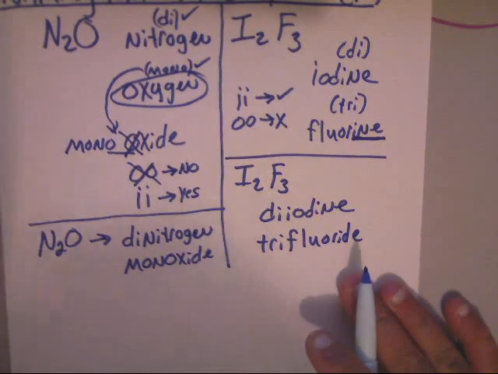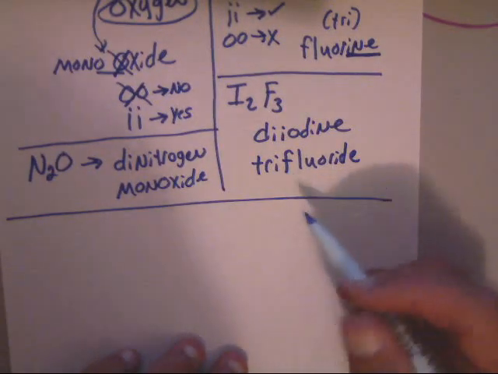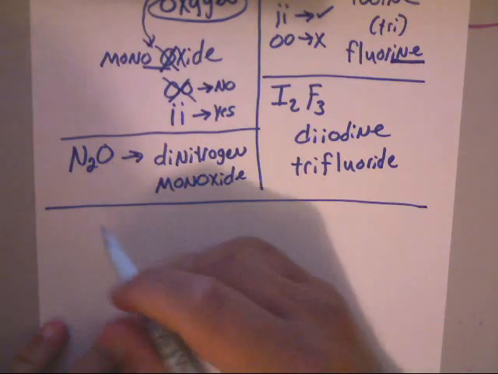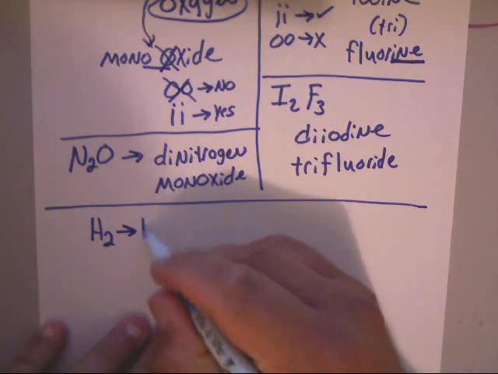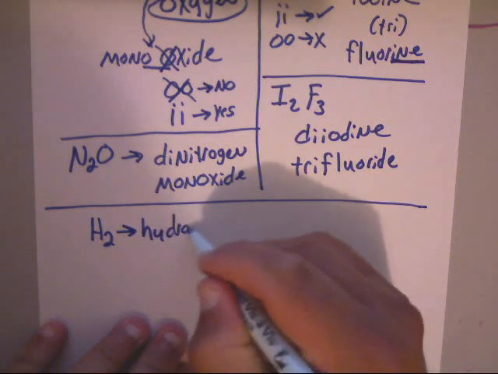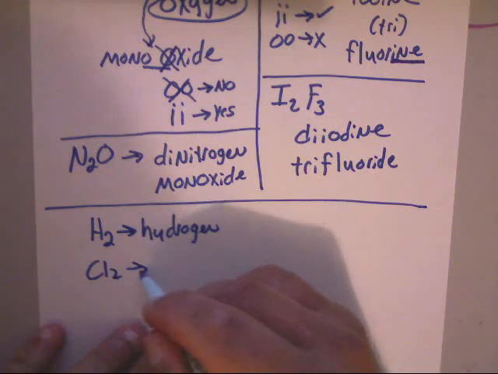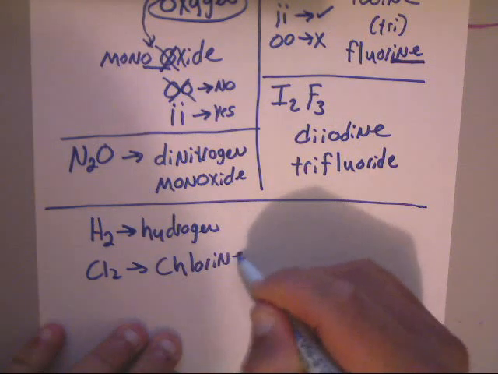Now the last ones I want to mention I haven't covered yet, but anyway I guess if you want to you can call this part five, but anyway it's the diatomics. If you see any of these, okay, if you see H2, it's diatomic. Its name is just hydrogen. Okay, if you see Cl2, that's chlorine.